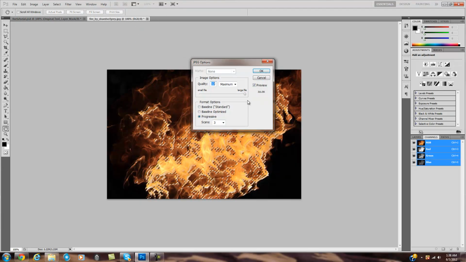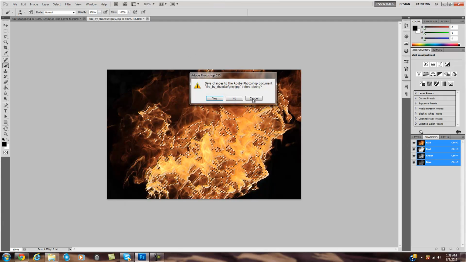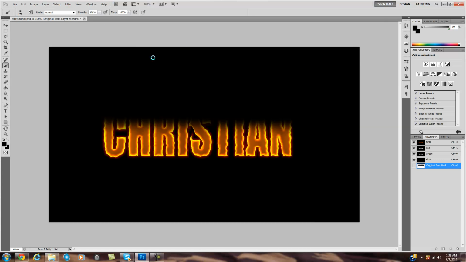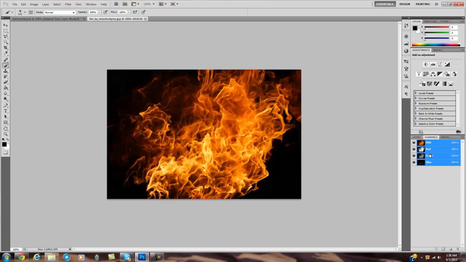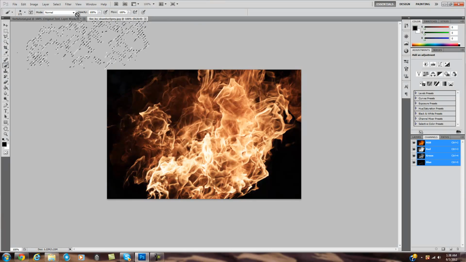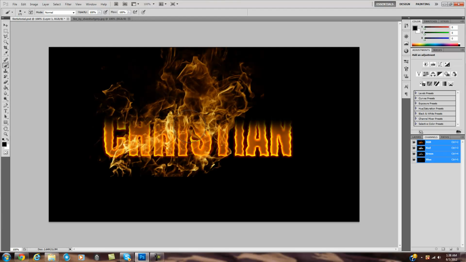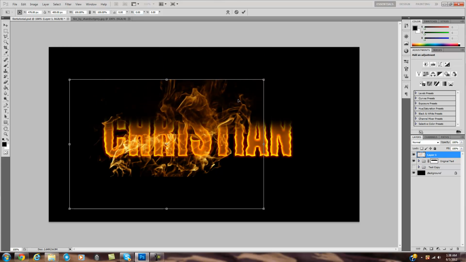Oops. No. Okay. Now let me just open this again and do the same thing. Okay, hold Control, click on the green, and then where it has the scissors, you're gonna just click down while holding Control, drag it into your fire text, and you're just gonna get it like this. Go back to your layer modes and click Control T, Command T on Mac, and shrink it down.